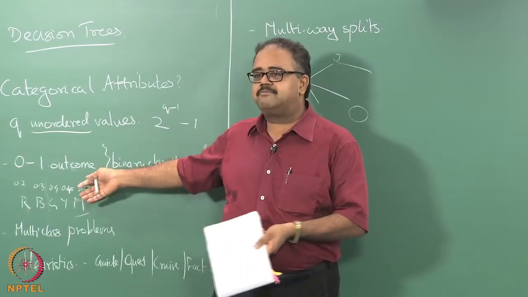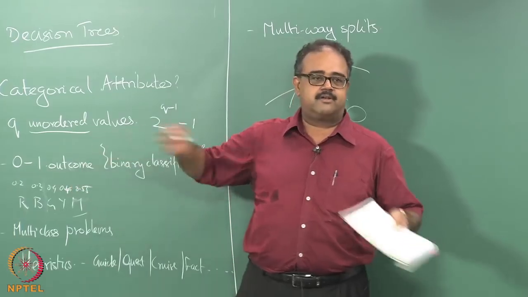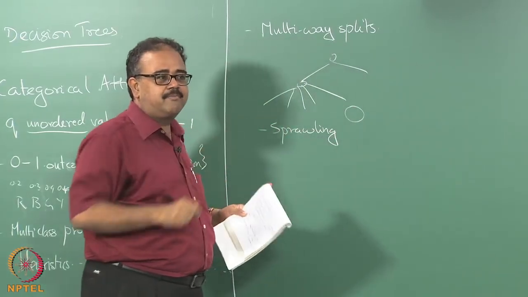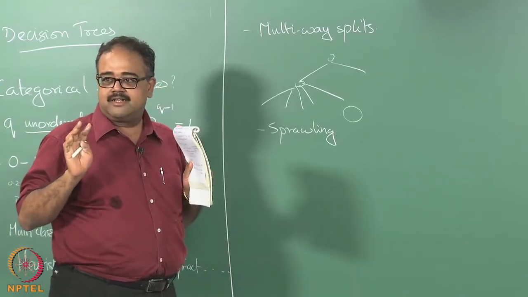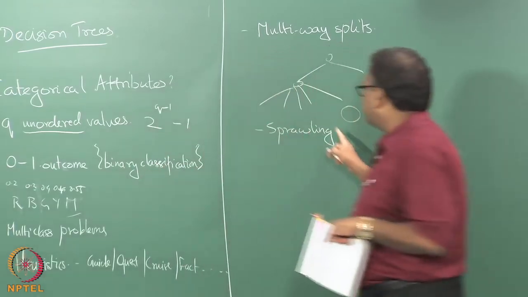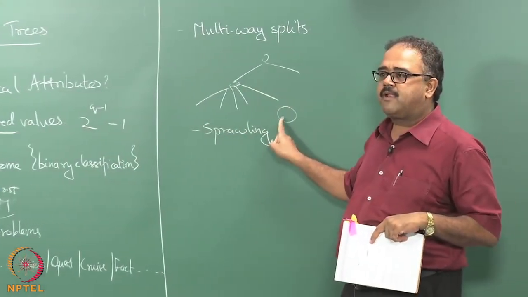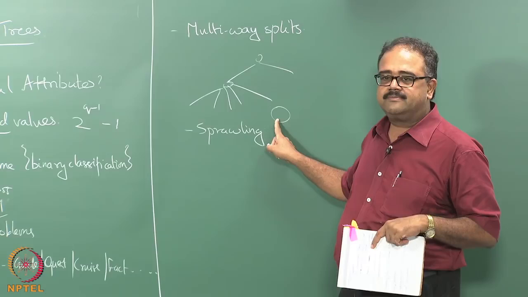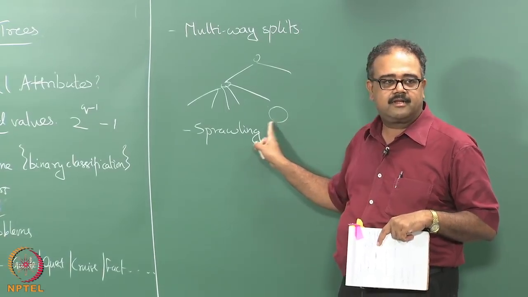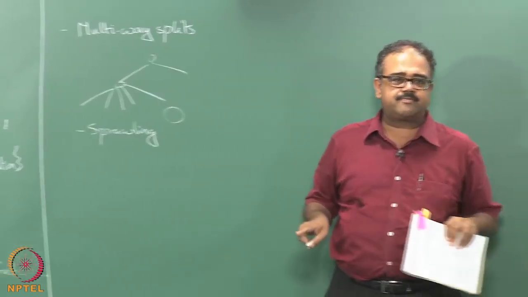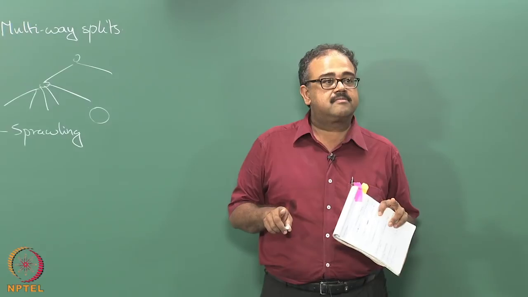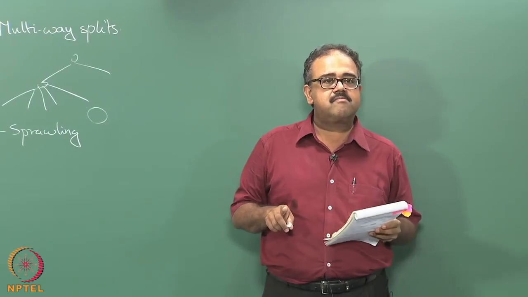But then 55% of them might be positive, I do not know, that has nothing to do with it. How predictive it is of the positive class has nothing to do with the size of the population there. But the problem is I will only have 10 people here on which to make further decisions. So if I am going to do these multi-way splits, I will run into data sparsity problems very quickly. Does it make sense?